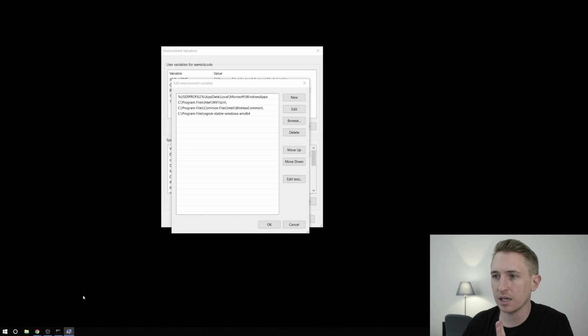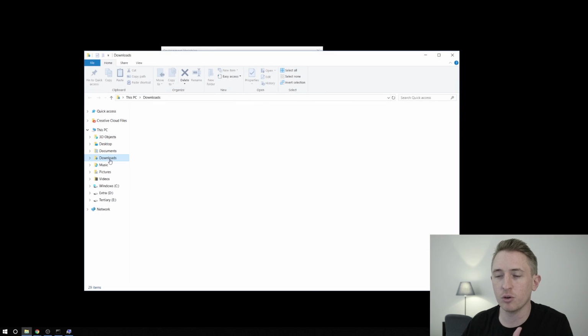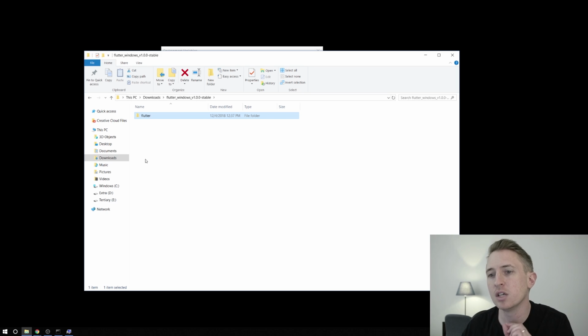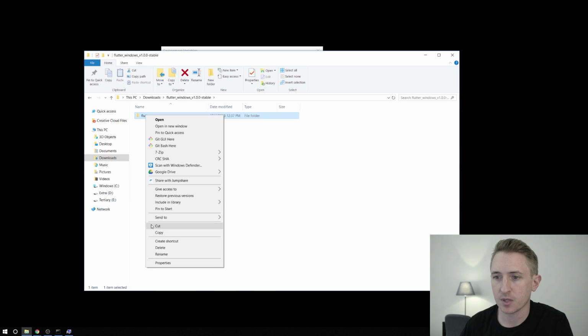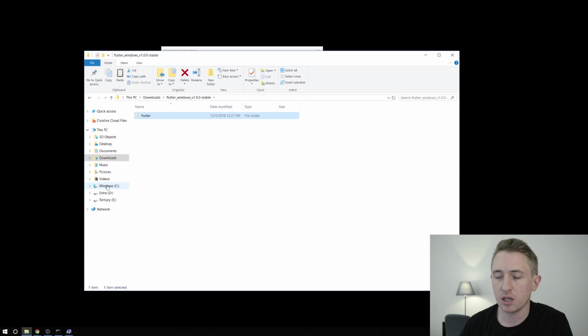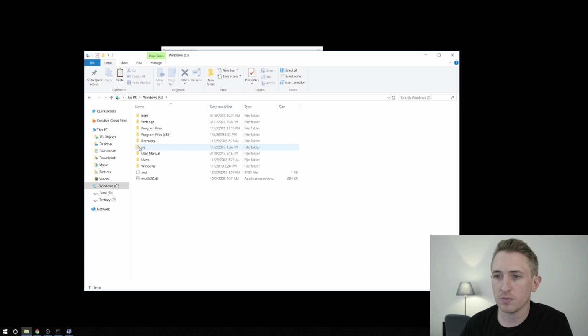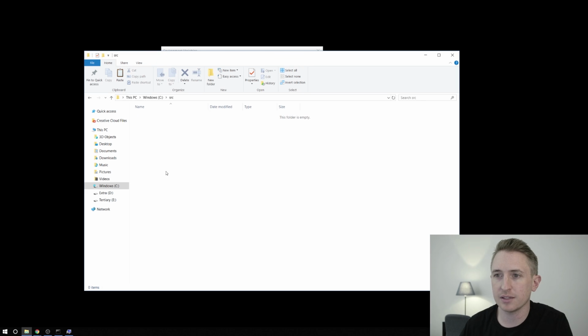Now, before we do that, we're going to have to find a home for my Flutter directory. I don't want it to live in the downloads directory because I can delete it by mistake, right? Sometimes I clean out my downloads folder. So as a best practice, and what Google recommends, and I recommend it also, we want to right-click this Flutter directory, select cut, go to my C drive, and create a directory called SRC. SRC is just an industry terminology that stands for source code. It's just a convention that's existed forever.